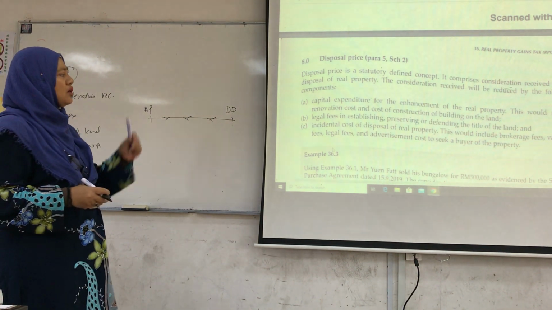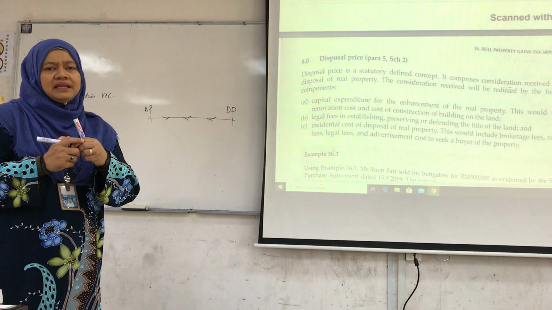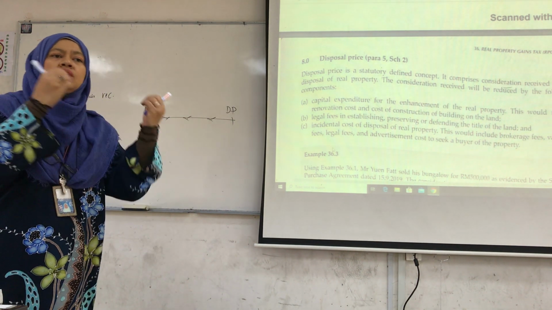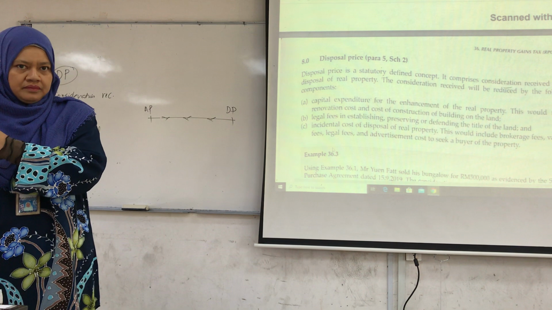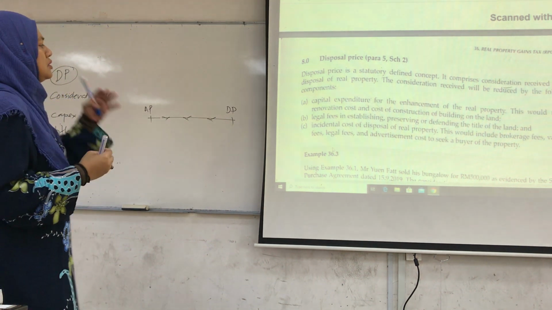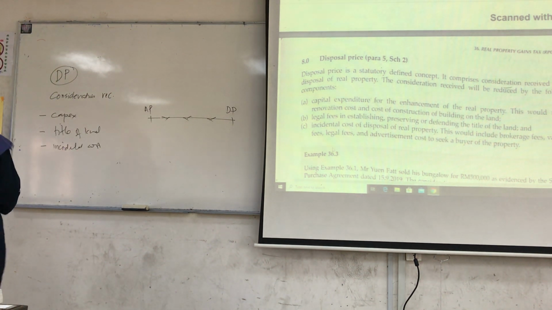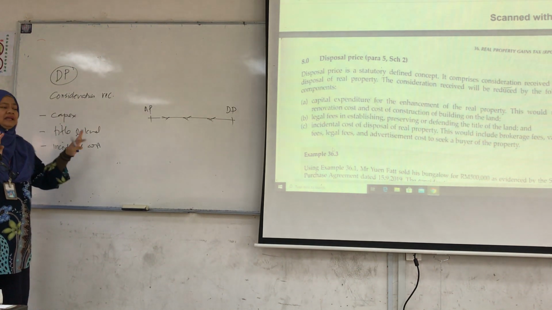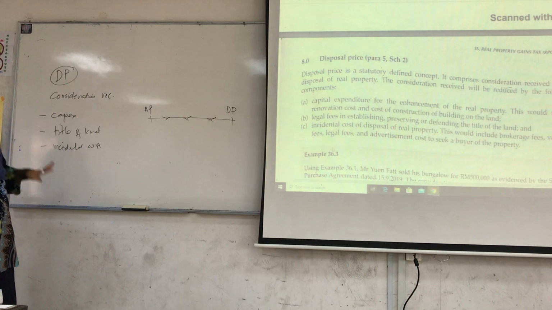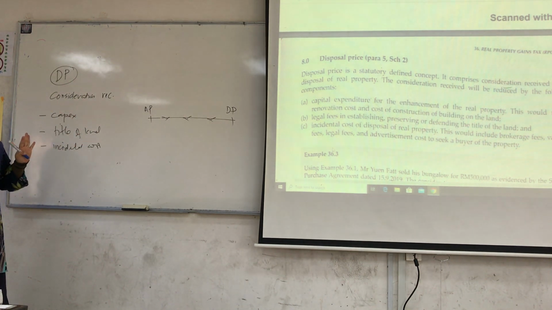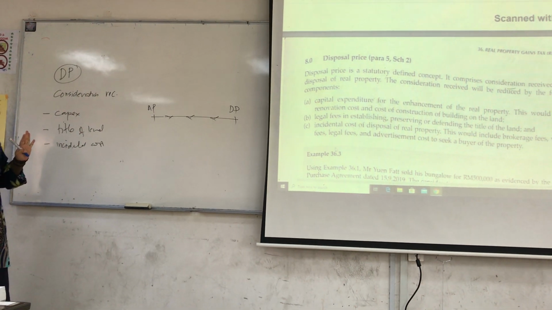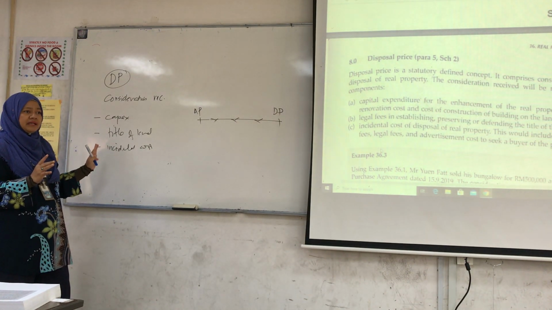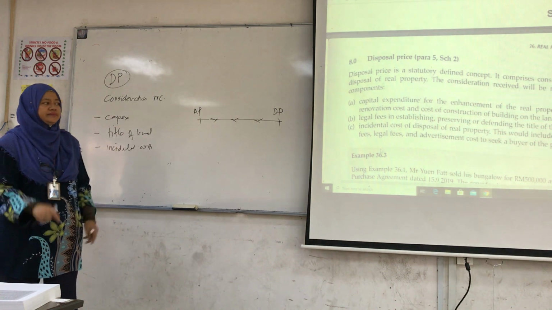So it's two different things. Whatever cost you incur, sometimes they give you a mix of all the costs. Then you have to decide which one is the incidental cost for the disposal, which one is the incidental cost for the acquisition. So that would be the formula for your disposal price. That's why I say even though it's just DP minus AP, to come out with these, students sometimes have some confusion. I think it's very straightforward, but they just like to change things. Creative.